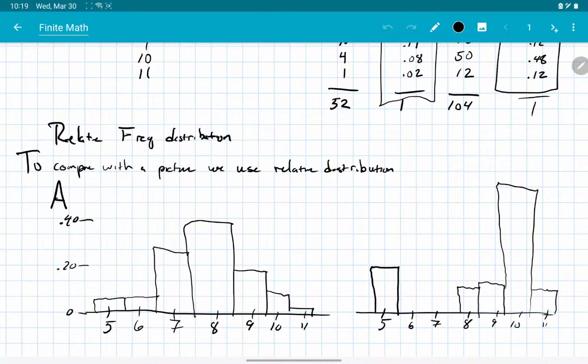Now, of course, we're not in this section going to learn basically what we want to know is how many cars did each sell and which one sold more cars, right? Now, of course, they might have different prices, and then we'd have to figure that out. But this is just the relative frequency distribution.